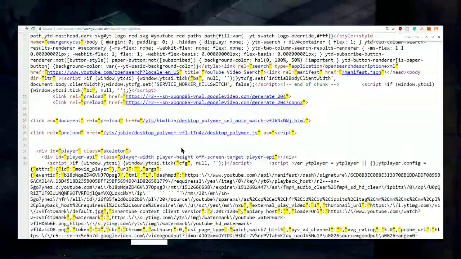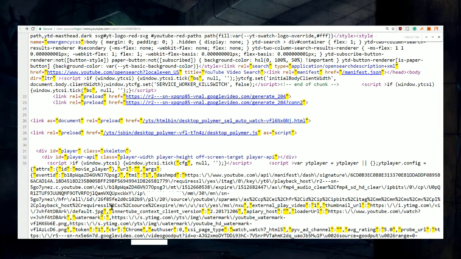So let's first have a look up here. Let's see what they're actually establishing first of all. So this is within the div ID player. This is also within the preload. As you can see, this is within the bracket called preload, and within that bracket they are currently loading a player. A skeleton player. A skeleton player is something that's used when you're loading something that is not yet classified. It's not yet gotten content or specifics that are supposed to be placed within it.